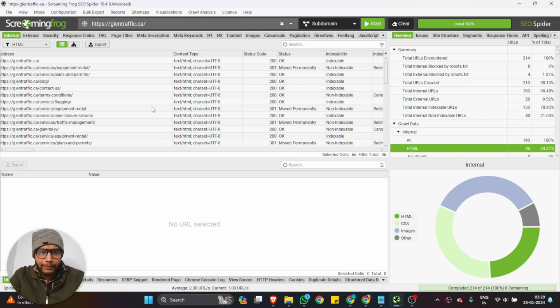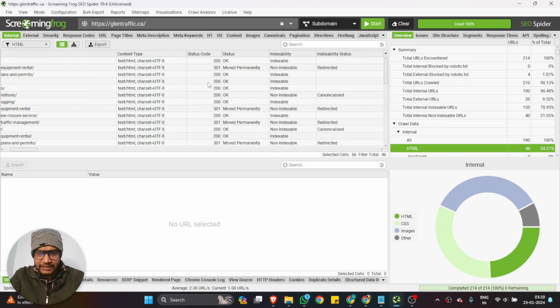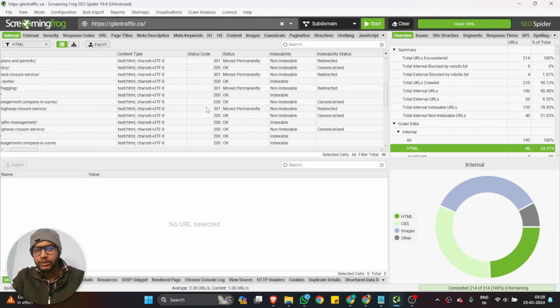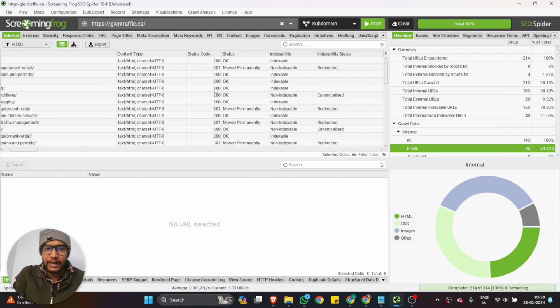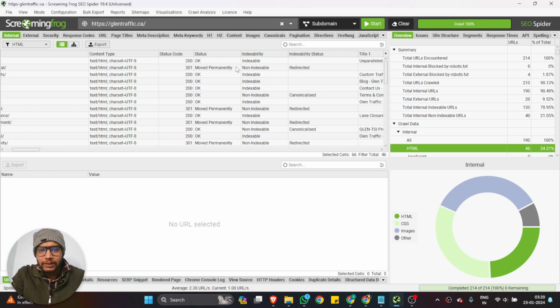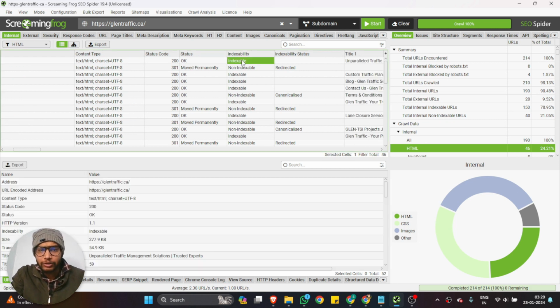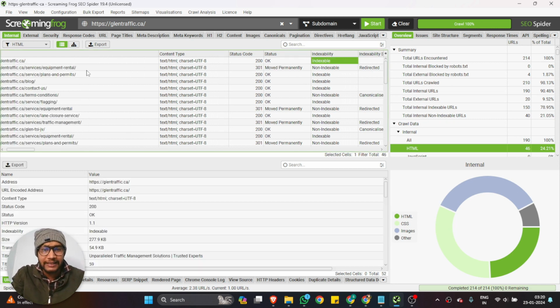First you have to explore the things. If any URL is getting a 301 or 302 redirection, you can find it here. If any URL is not indexed, you can check it here. You can also analyze whether this URL is indexable.